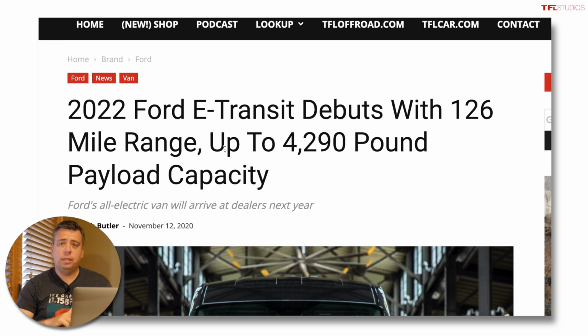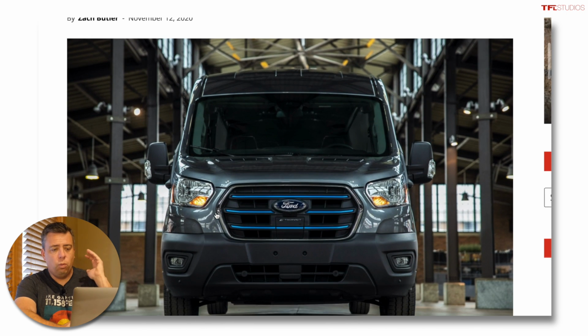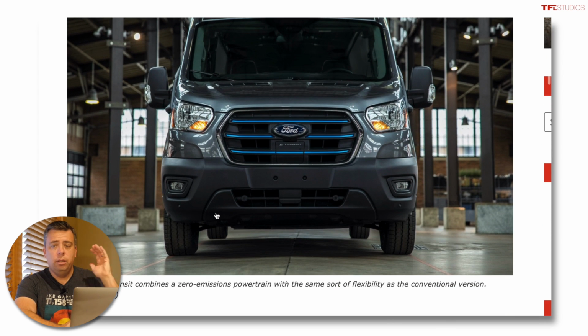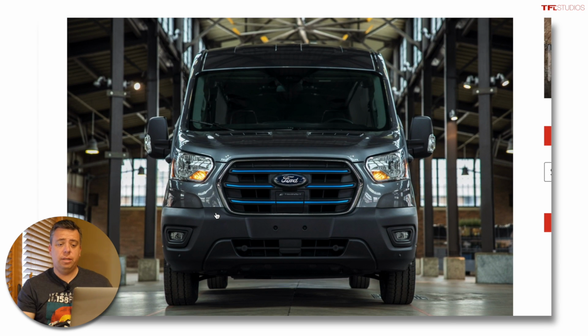We have everything. We have specifications, range, charge times, cost, when it's going to be available, price. So right here, I'm on the TFL truck page where we have all this news already published. You can, of course, check it out for yourself. The van looks about the same as it did before. So I'm also going to show you a few images and a video clip of this van going around. It's the world debut for this particular van. And also talk about competition a little bit, because this space is becoming competitive, of course. So let's dig in a little bit more.